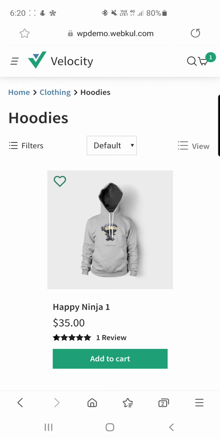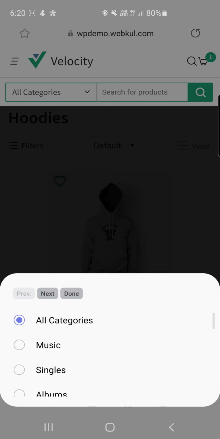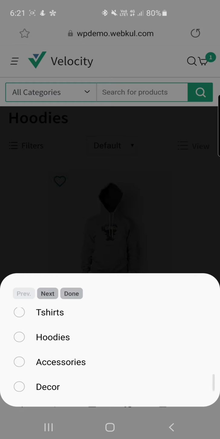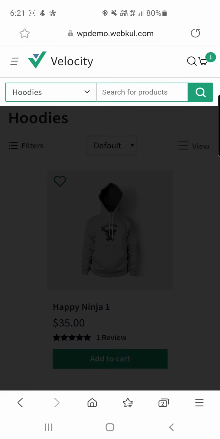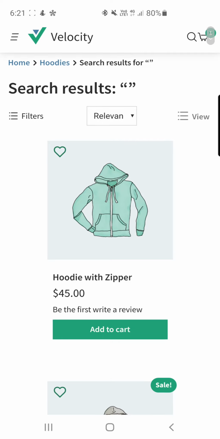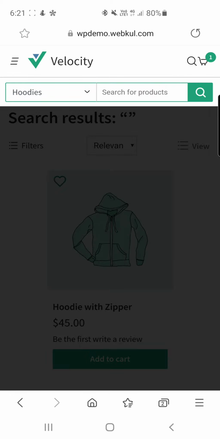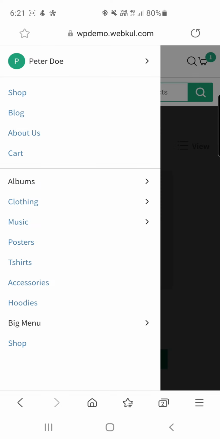Now let's go back to the customer account options. If I want to search any product, I can tap here on the search icon. From here we can choose all categories, enter the name of the product and search, or we can tap on all categories, choose a category within which we want to search for a product, and make it done. If you remember the name of the product, enter the product, otherwise just tap on the search button, and here you can see the results are being displayed for the hoodie itself. That's how the customers can make use of the search icon at the top right, just left of the shopping cart. Now let's go back.